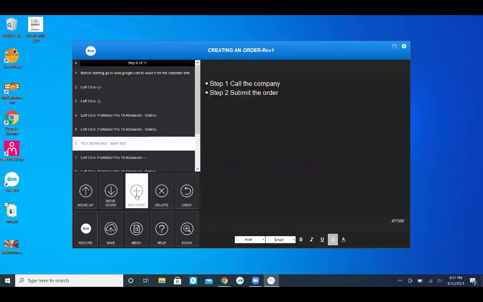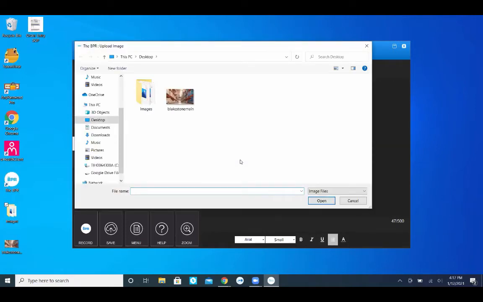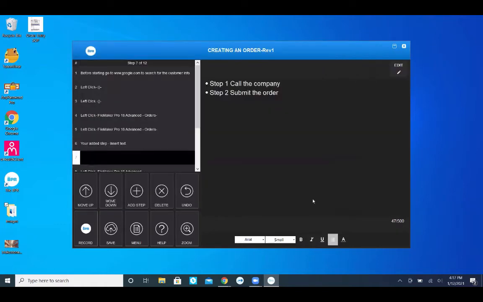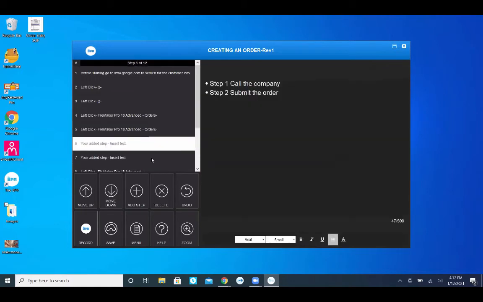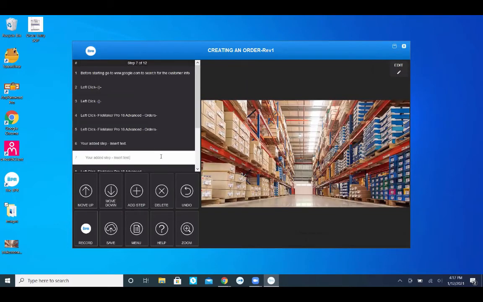I can also add an image. So I can upload an image from any of my devices, Android, iOS, Mac. I'm going to show you the mobile app in a second, or Windows. So I can upload an image. I have an image here of my warehouse. So I can upload that image in the series. And the caption, I can say something like, once ordered, ship.